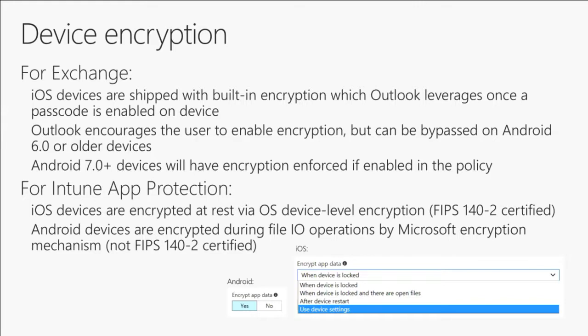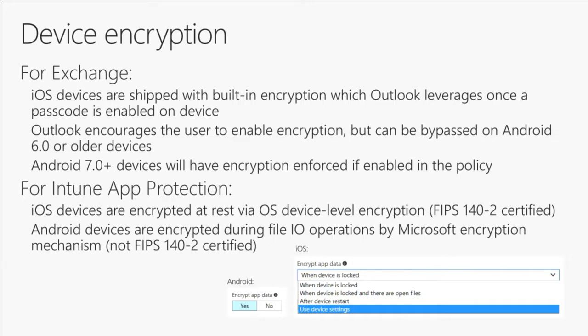We also support device encryption at the Exchange layer as well. For iOS, it's fairly simple. Apple enforces encryption whenever a device pin is required on the device, which, as you know, when you set up a basic Apple device these days, it pretty much forces you to do one, to do Touch ID. So by default, pretty much most Apple devices I would say, are probably encrypted as a result of just that simple thing. Android's a little more complex, as we all know and love about Android.